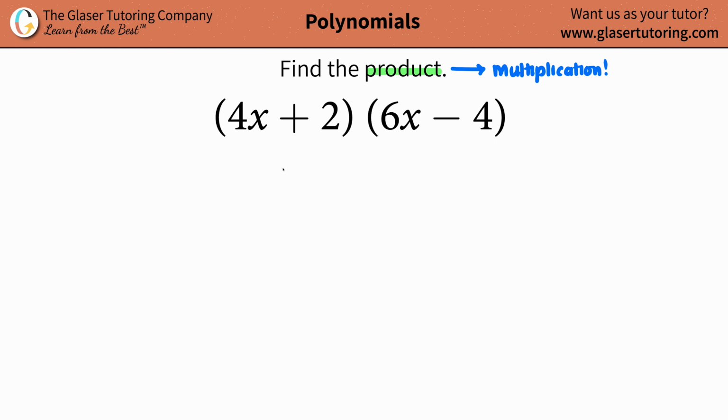In our first parenthesis, we're going to focus on being very systematic. We're going to go with our first term, the 4x. Since it's being multiplied, I'm going to take my 4x and multiply it by the other parenthesis. We do not multiply inside the same parentheses because that's addition; the multiplication comes from one parenthesis to the other. So we're going to take our 4x and multiply it by the 6x.